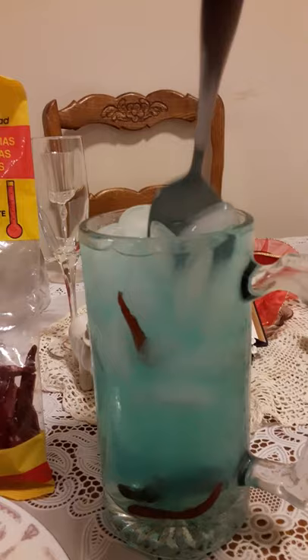Hot peppers are good for you in several ways. This happens to be a Kool-Aid mix, because it's already sweet. All I had to do was add the ice and put a few pieces of these hot chili peppers in there and stir it up. I don't really drink Kool-Aid, but just to prove a point of how sweet and hot would mix together, I'd say go ahead and try it.